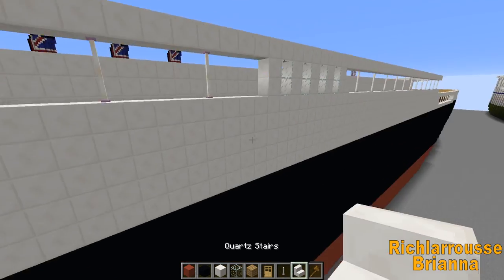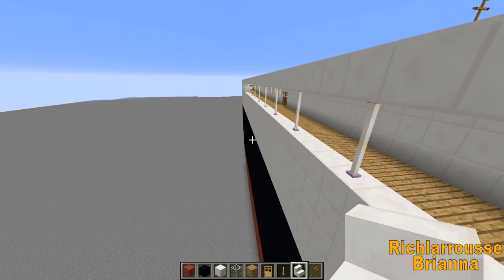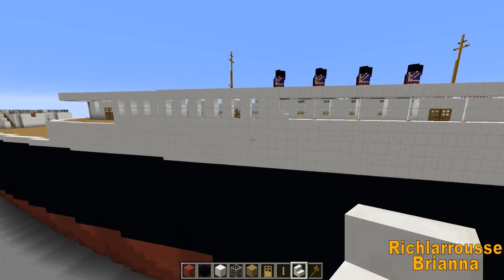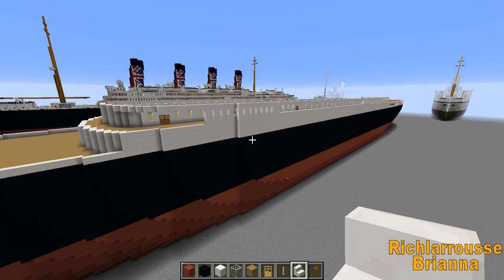And then just add your corner stair block. So stair block in there. And a stair block at the other corner, like so. And there we go. There's our open promenade area done, like so. So that's one side done.